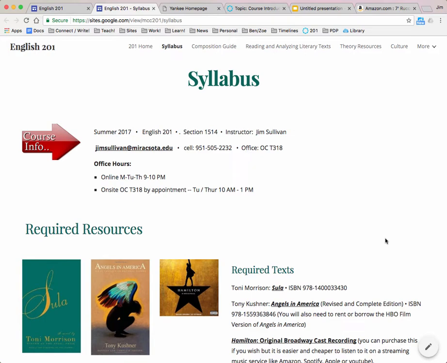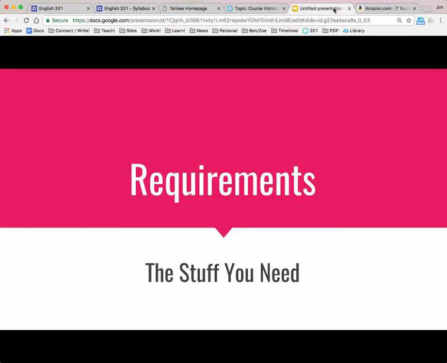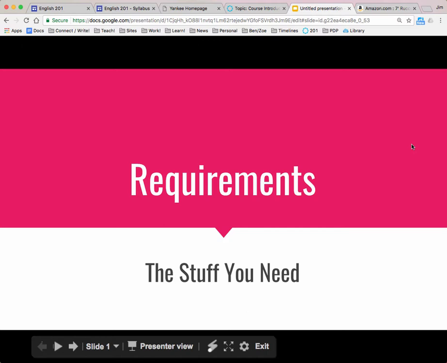Our course syllabus is a mighty, mighty document, and to manage it a bit, I'm going to offer four ideas that you can use to structure your investigation of the syllabus. And the first idea I want to share with you is the syllabus is, of course, the place where you can find out what the requirements of the class are.